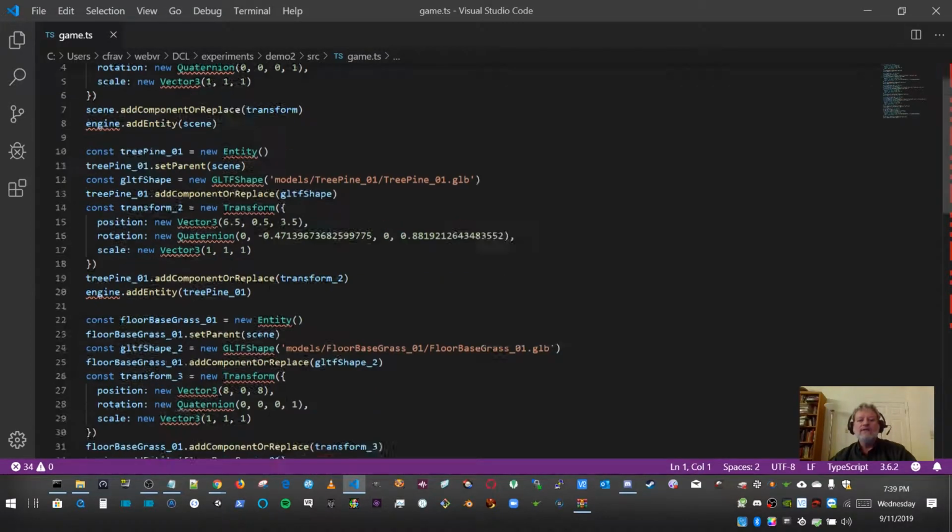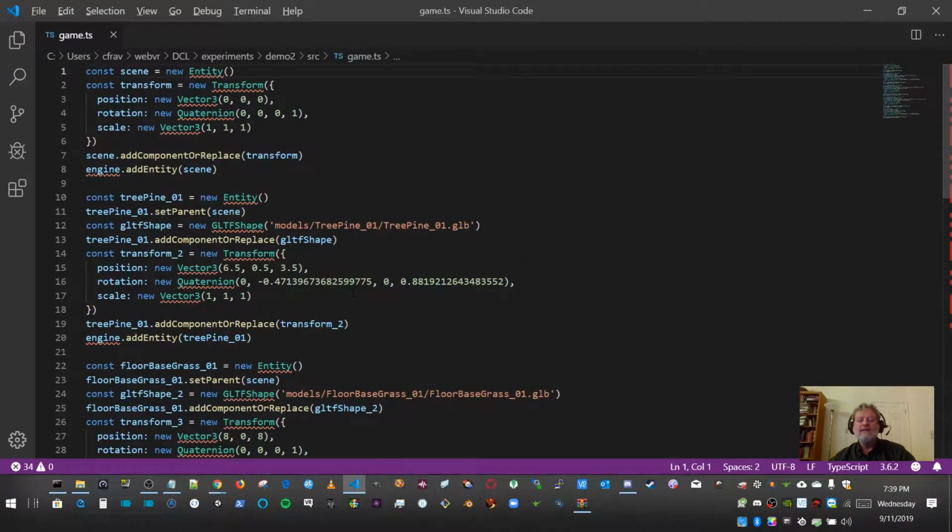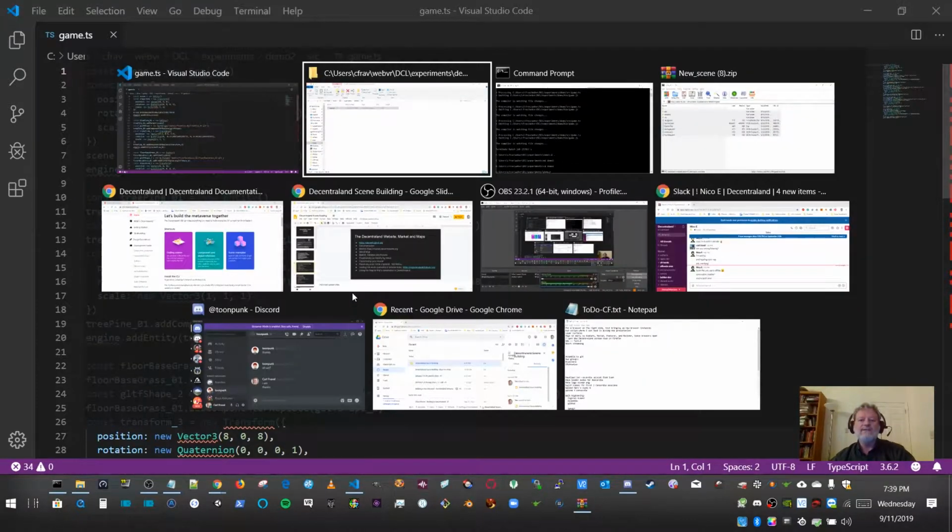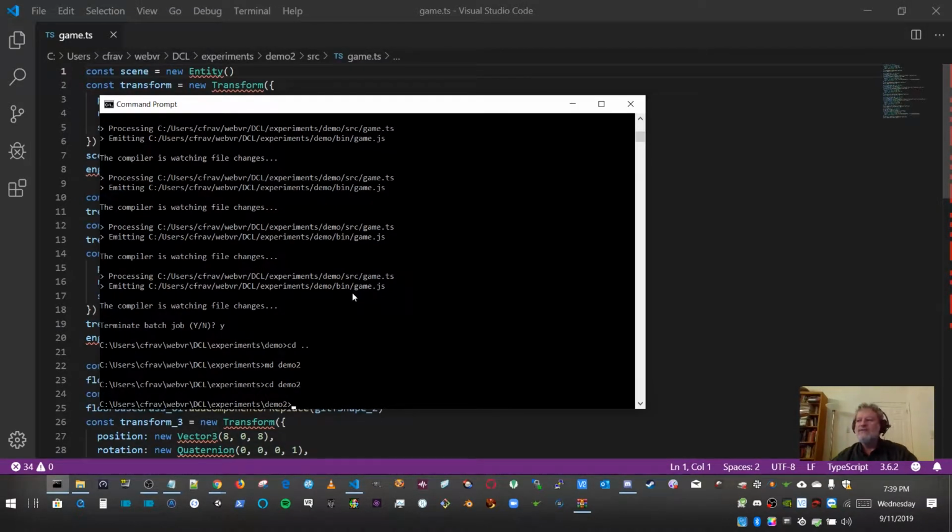So why are we getting syntax errors here? Well, it's because I haven't put the rest of the SDK into this scene. So there's really 2 parts to the overall SDK. There's a part that runs the DCL commands, and you install that globally. Just so you'll know, once you have Node installed, you install the current version of the SDK, the global part that runs the DCL commands, using the Node package manager. You do npm i, or write out the word install.